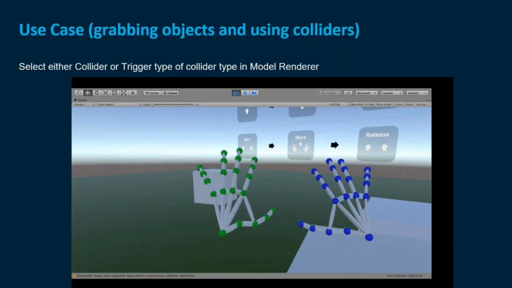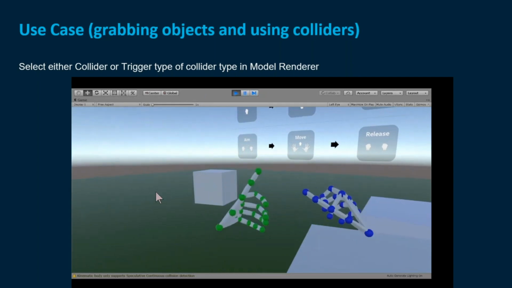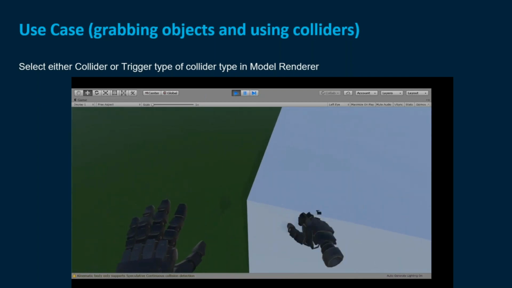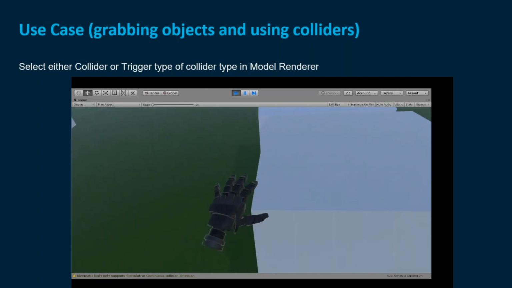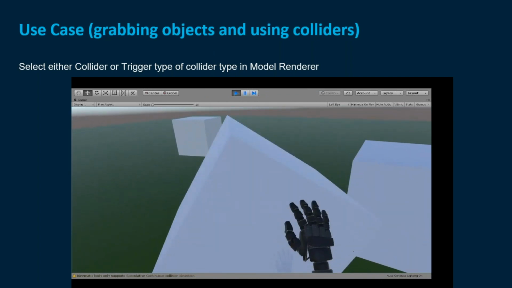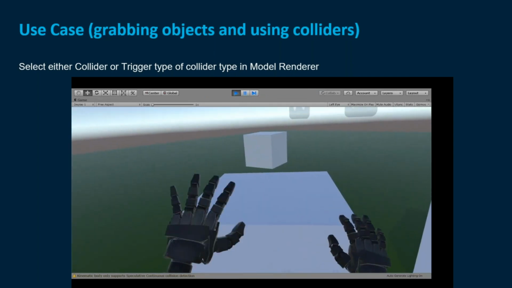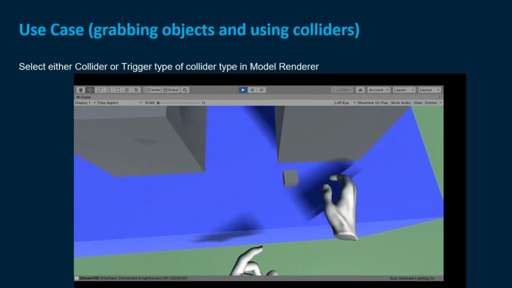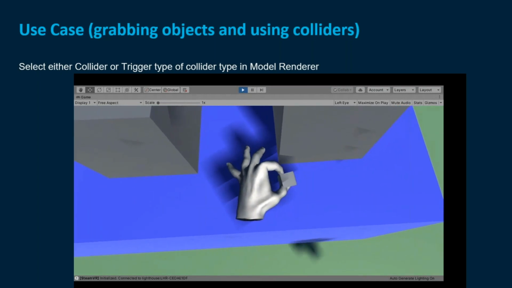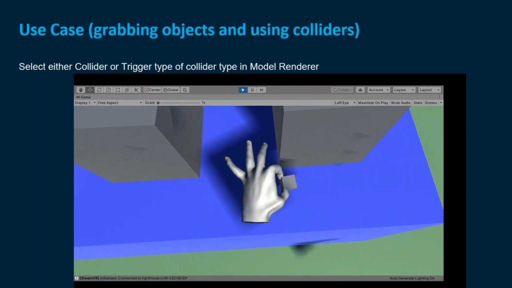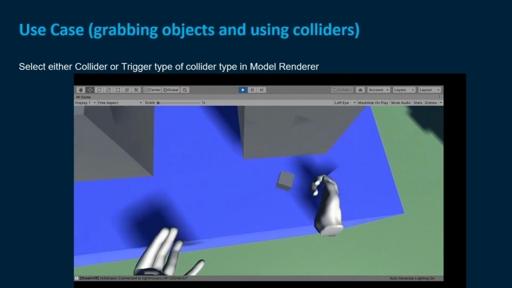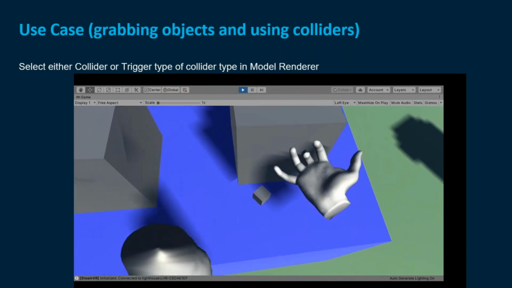In this case, I was trying to show you collisions, there you go. So there's the switching to the model. Here, I'm using the colliders in each finger to actually push that big cube. Now I'm doing an OK gesture to indicate I want to grab this, lift it, and throw it, and so forth. So that's that use case. This other use case shows how I'm having difficulty picking up this little small box because I'm basically trying to just use the two colliders on each finger. And this is one of the things I'm going to talk about a little bit. You can't just rely on the colliders.